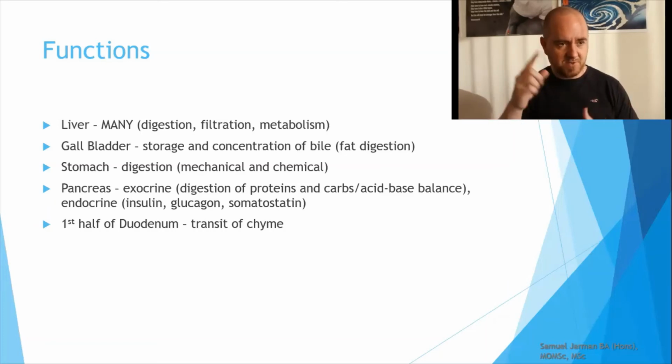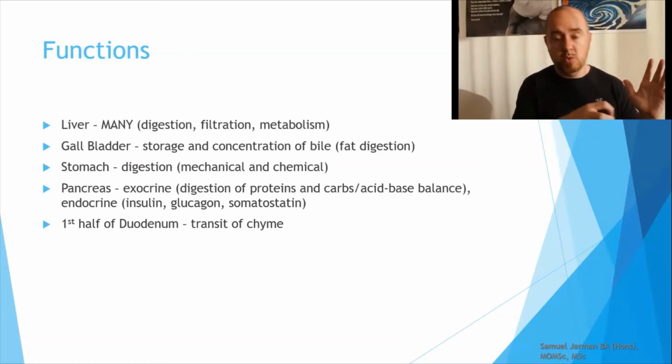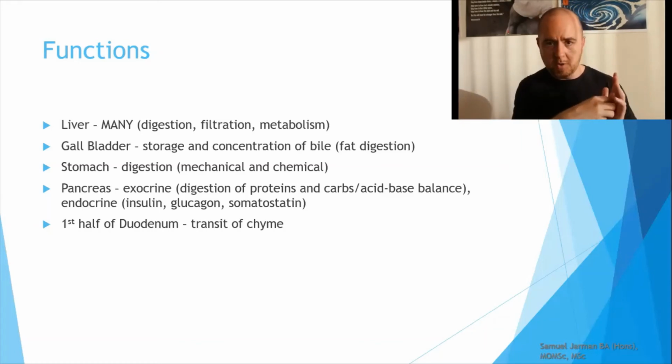So with respect to the circulatory system within the pancreas, the signaling for the endocrine function will go into the blood. The exocrine goes into the gut tube, the endocrine goes into blood. Now the first half of the duodenum, so again, we're talking about the foregut, that's really just transit of chyme, because there's really not a ton of absorption that happens there. The food is still very acidic, and once it hits the major duodenal papilla, more digestion will occur, because the pancreatic juice and bile will enter and then continue the digestive process.